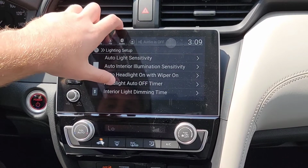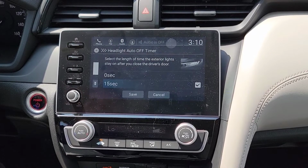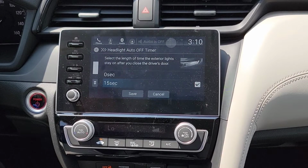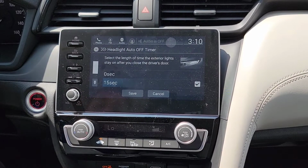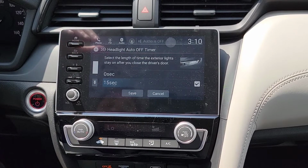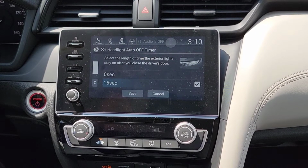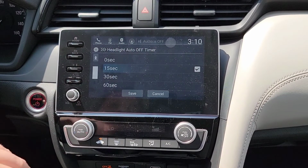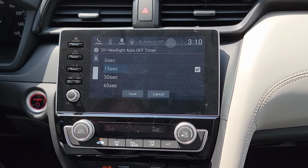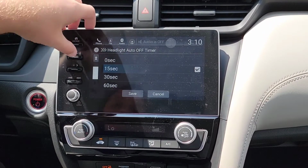All right, so we have your auto headlight off timer. This is really going to come down to your driving habits. So let's say you drive a lot during nighttime and you go to work late at night, or you get off work late at night. Well, I guess it doesn't matter when you get off work, it just matters when you arrive. Okay, sorry. So let's say I arrive up here to the dealership late at night, and I have a good distance to walk, and it's pretty dark. I can change the amount of time before my headlights will turn off. Maybe 30 seconds gives me plenty of time to get to the dealership or to home or whatever. Maybe I park in the garage, and 15 seconds is more than plenty.